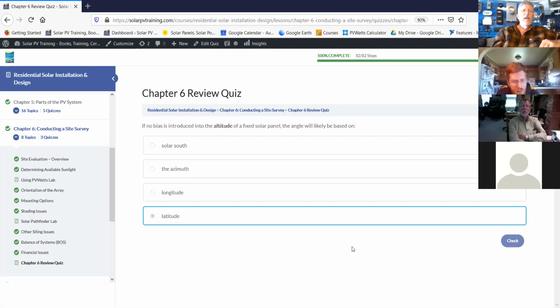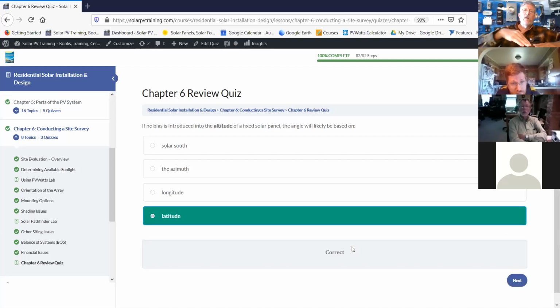Changes in latitude. Yeah, the latitude. So here along I-70, we're right at about 40 degrees north latitude. So if you think about that, then the perfect angle, as far as the sun would be concerned, would be a 40-degree pitch, because on the autumnal equinox and the vernal equinox, the spring equinox, you would be at a direct 90-degree angle to that panel. So in the wintertime, the sun would be lower on the horizon, and in the summer, it'd be higher off the horizon. But on average, it would match the latitude.